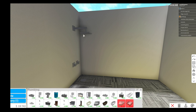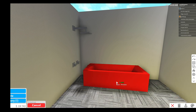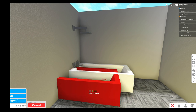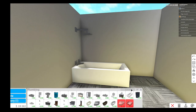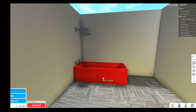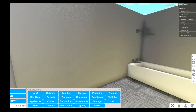Now you're going to get the tilt bathtub and just kind of place it as close as possible. And you're going to want to get it so that there's still room right here between. And you don't want it to be on the line of the square, otherwise this will not work. All right, let's just place it down. There we go. As you can see, those are all together.